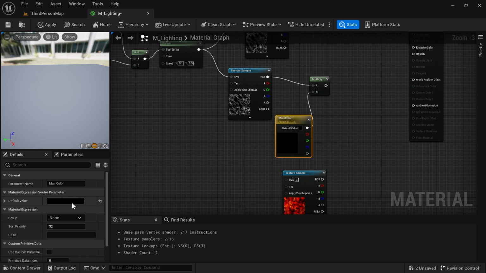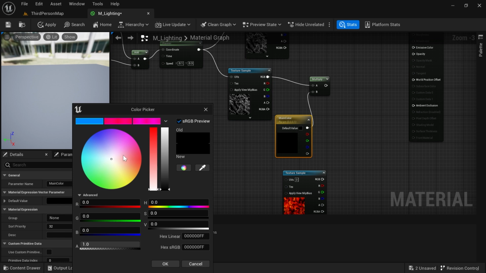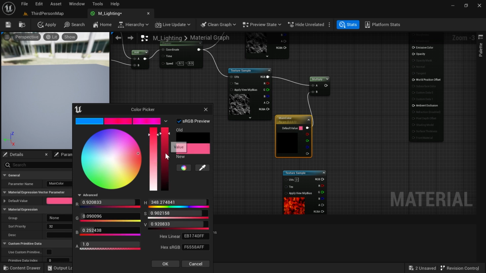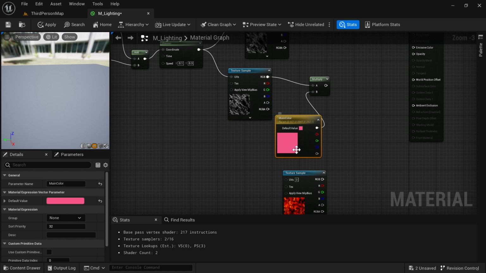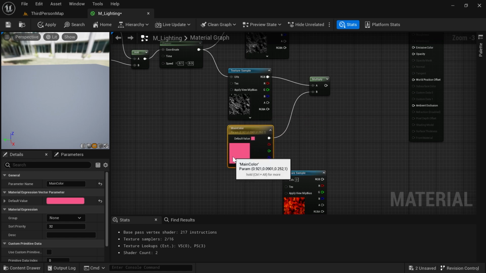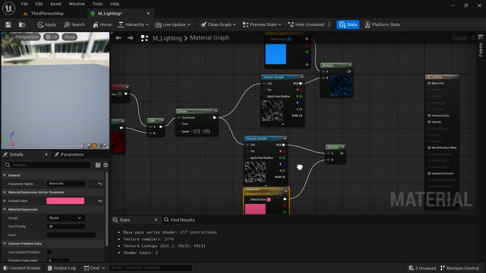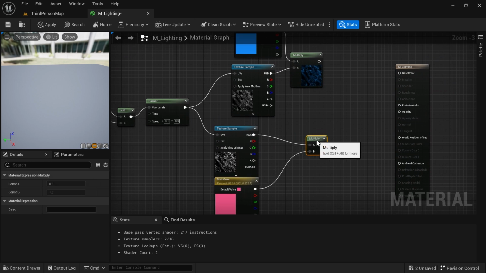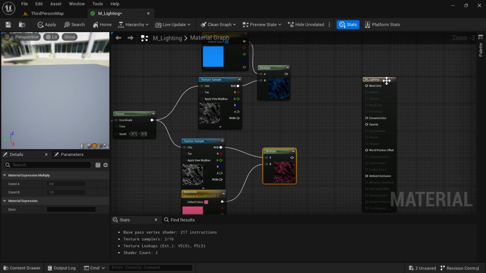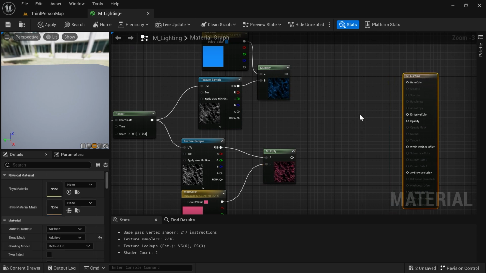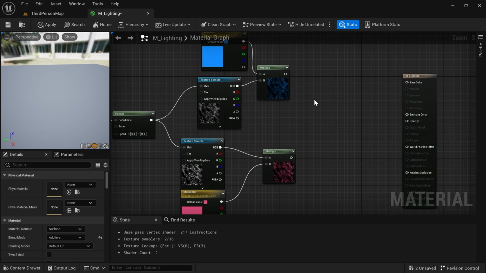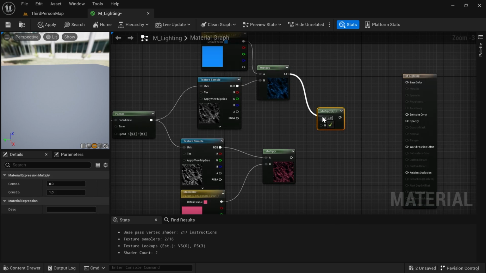For this one, just to be able to differentiate them and see that they are working fine, we can just do that. Okay, so for now, we have these two combinations. We probably want to make them a little bit more intense, but for now, just multiply and see what is happening.